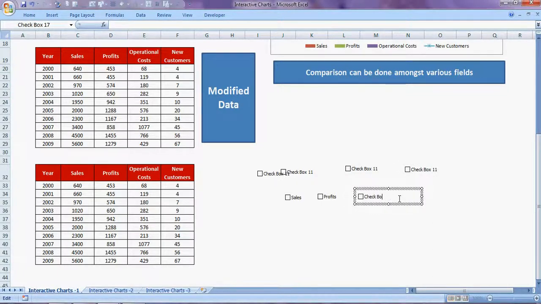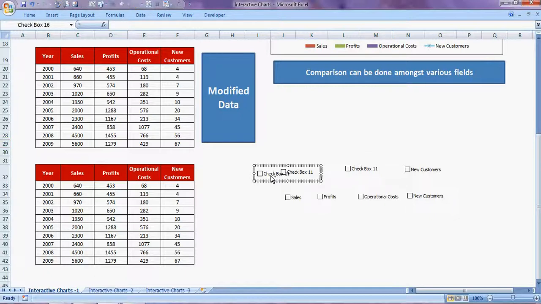So just edit the text, so it's operational costs. The fourth one is the new customers. So now all four of my check boxes are ready to work. I'll show you what to do with them.